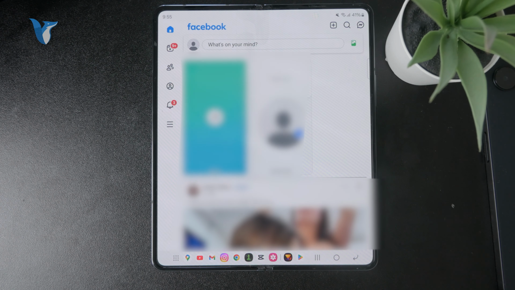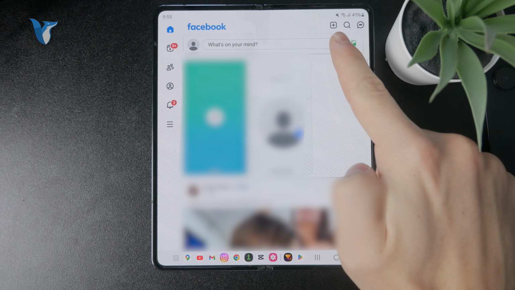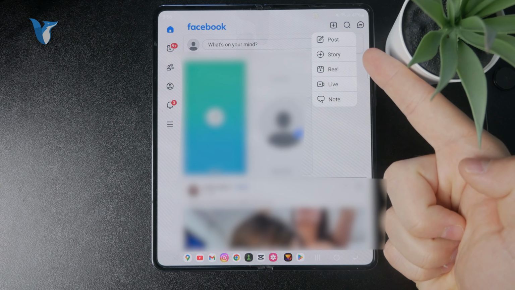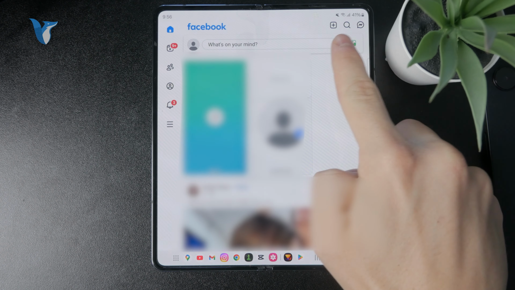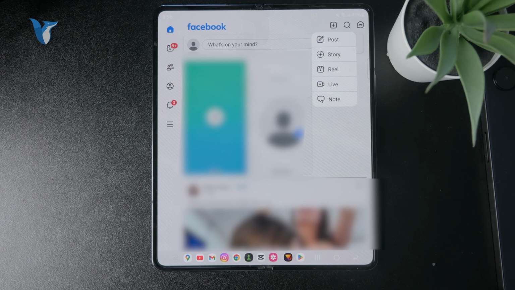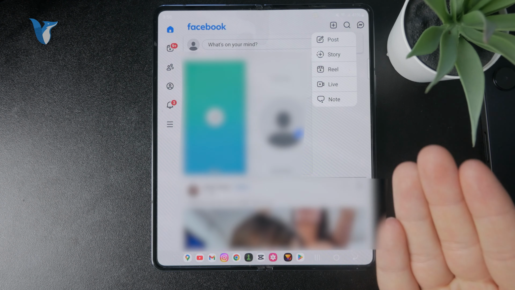But once you get inside like so, what you have to do is to locate the plus button in the top right corner. So in my case, it's showing me the Messenger icon, search, and the plus in a square. So when I click on the plus, it asks me what kind of thing I want to create within Facebook. So there is, you can see, the regular post, story, but obviously I want to click on Reels.